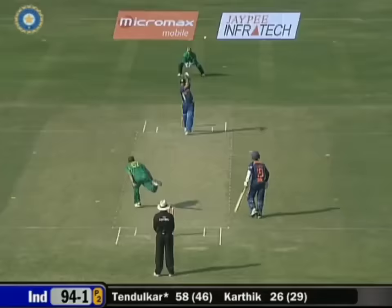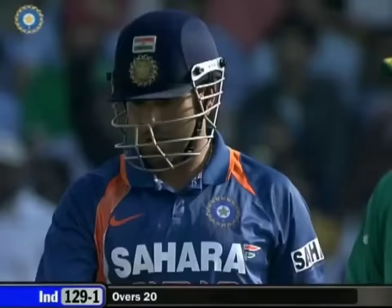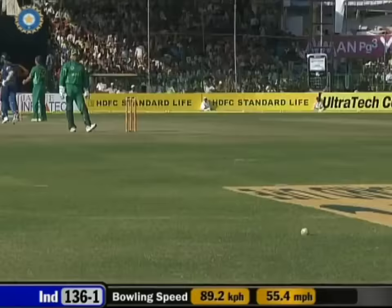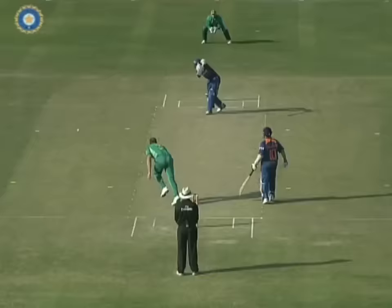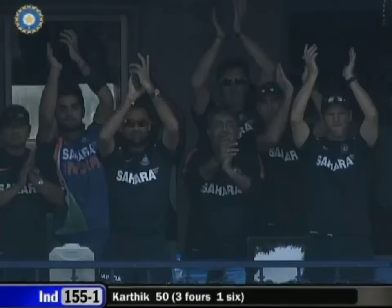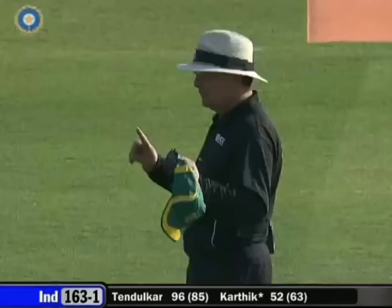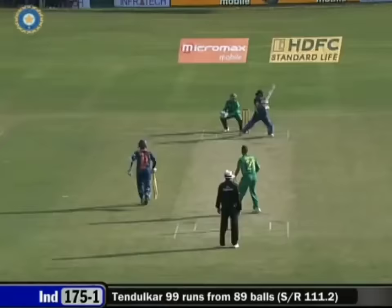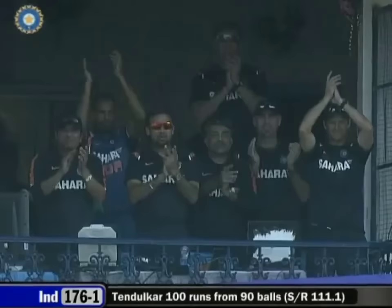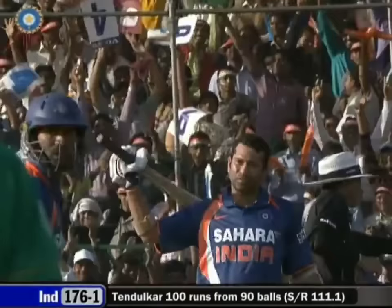And then you're up against this guy, who just effortlessly converts the last delivery into a fabulous boundary. That's off the bat. Lovely shot, super placement as well. Good half century here for Neshkantik — ideal foil for Sachin Tendulkar. Lovely shot. Looks as if it's gone the distance — yes, gets there. Second hundred on this ground, his fourth against South Africa, and in all number 46 in one-day internationals.